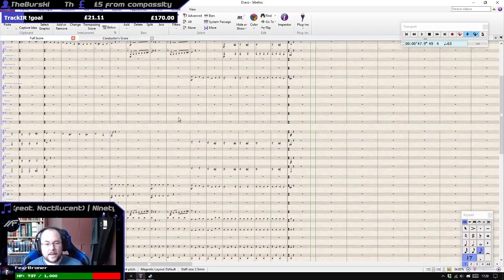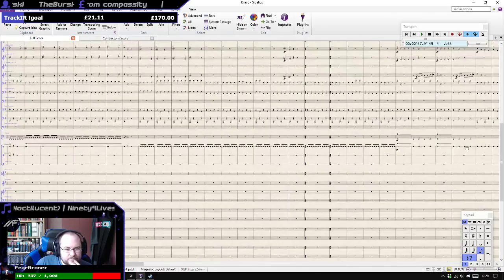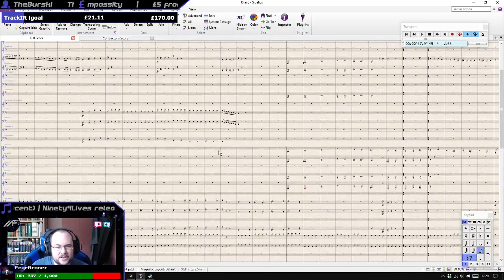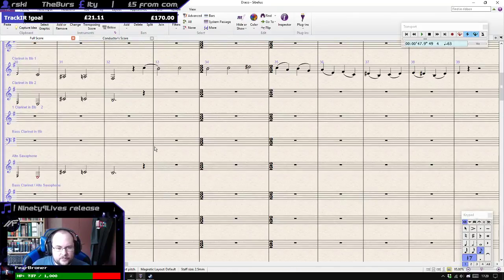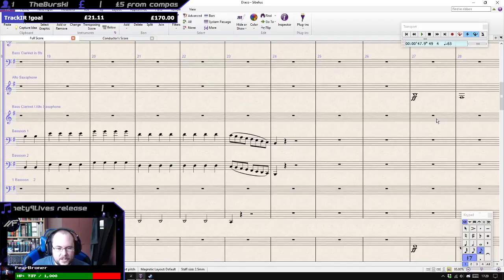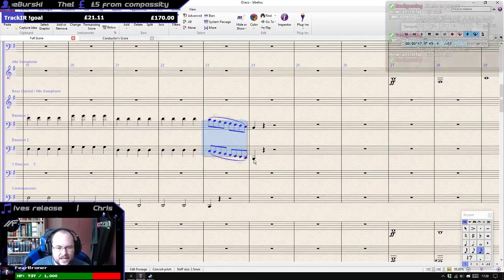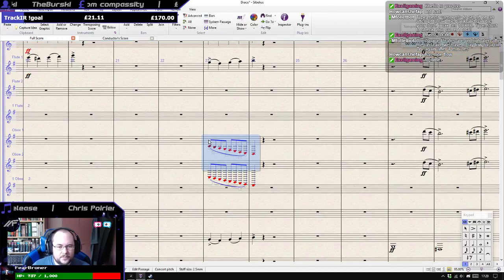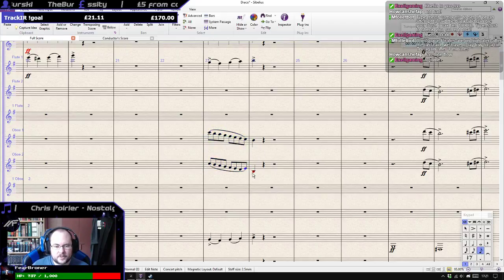Yes, I'm happy with that. I'm happy with that for an afternoon's work, actually. That's been good. There is one point that I think I do need to do something with, and that's this descending scale there. If we can keep on it. That descending scale there hasn't got enough prominence at all. So what I'm thinking of doing is actually sticking that in the oboes up a couple of octaves.